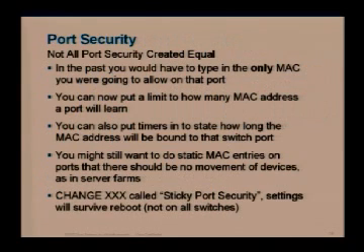You can read it. So as I told you, in the past, and not only in the past, even today, if you know that, for example, there is port number 5 where your server is connected, and that server is static, it's not going to move, then instead of using that dynamic MAC address, you can hard code the MAC address and say only this MAC address is allowed to be seen on port number 5. So you can do both. You can hard code MAC addresses, or you can use a dynamic MAC address feature, okay, whichever is suitable for you.